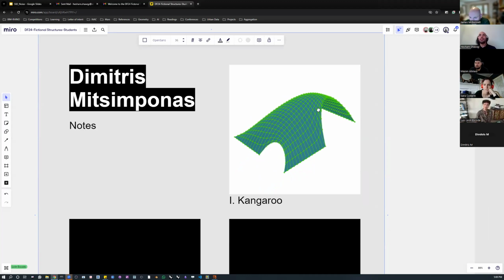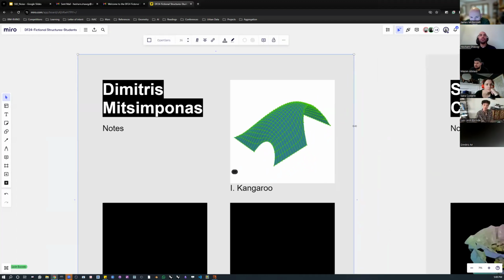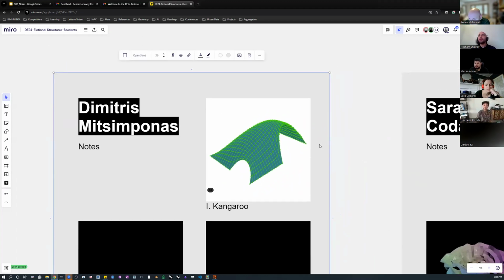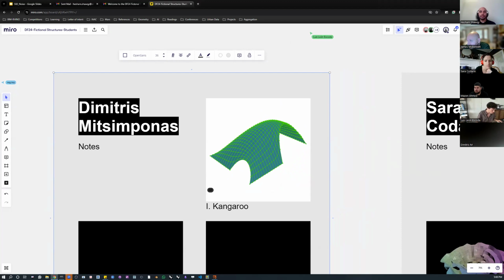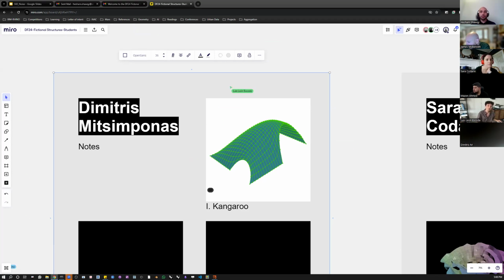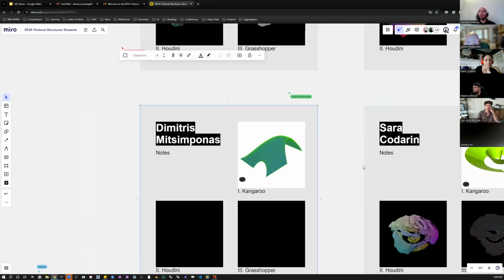Can you unmute yourself for a second? Which script did you use for this one? Is it something that you created, or is that following the other example that we had in our Grasshopper 5, the mesh networks? Okay, you can unmute. No worries. Thanks for your work. Looks great.